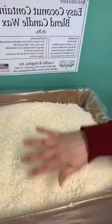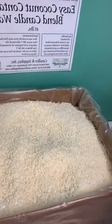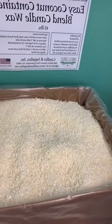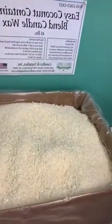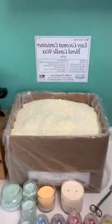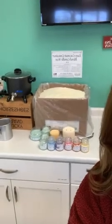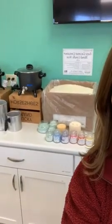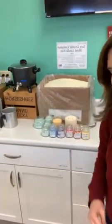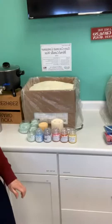When I do my testing, I love to have a nice 50-pound box of fresh, clean wax just to start making candles with, do all types of things. Get fancy, all types of wicks, all types of jar styles and stuff like that. For our test candles today, I picked a few of the more difficult ones just to show you some of the benefits and some of the pitfalls you may have too. Why we developed this Easy Coconut Container Wax.